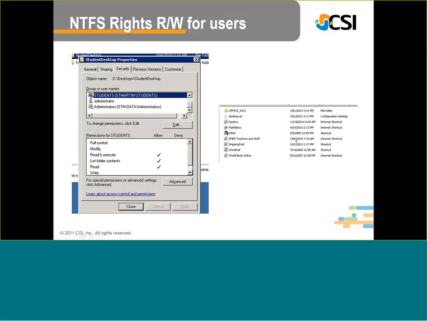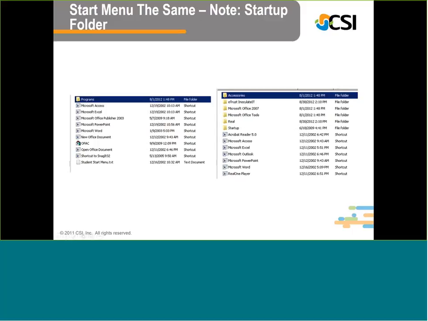And if they try to save to their desktop, it'll tell them they can't, and just tell them to save in your home directory or your common folders or whatever your convention is. But that's a big deal in terms of performance. All right, so the start menu works the same way. You create that folder, you just copy the start menu you like in, put the shortcuts in. The same caveats apply: don't put exes, don't put zip files, don't put PDFs. Make sure it's all shortcuts so you don't mess up.